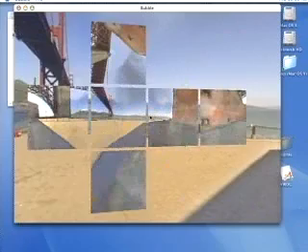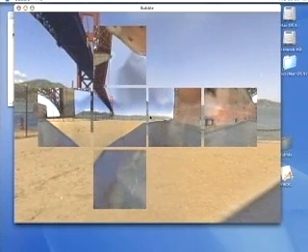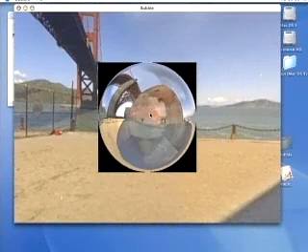I can show you the actual texture images. Here are the 6 texture images of the cube map. As you can see, it does form a contiguous panorama of the scene as viewed from the rendered object. We can compare this panorama to a spherical map. Here you see the corresponding spherical map that was generated from these 6 images.